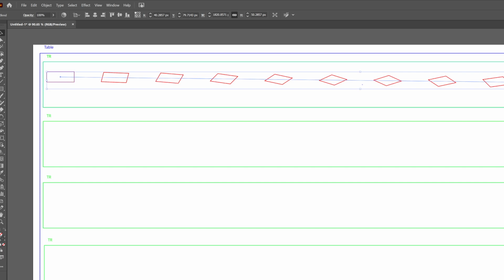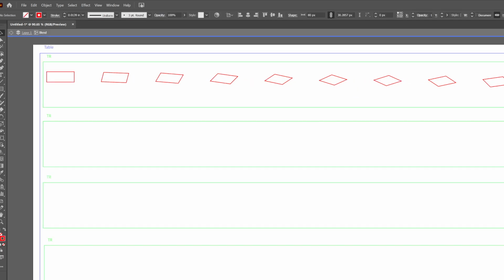So let me see if I can rotate this real quick and get it to not do that. I think it's going to want to do it no matter what. That's okay. Just pretend these look the same, okay?